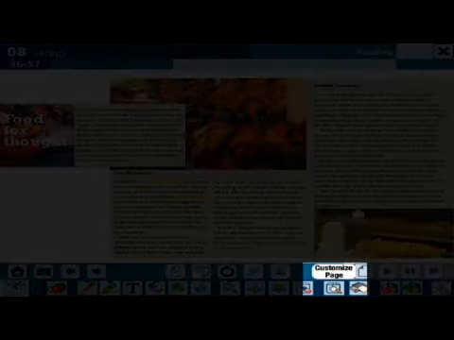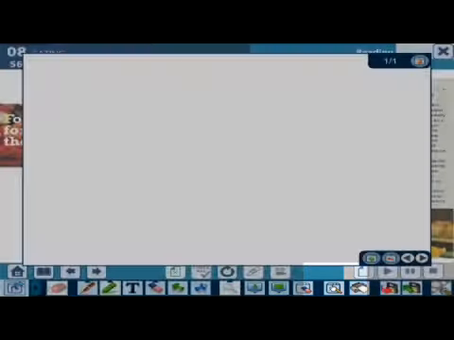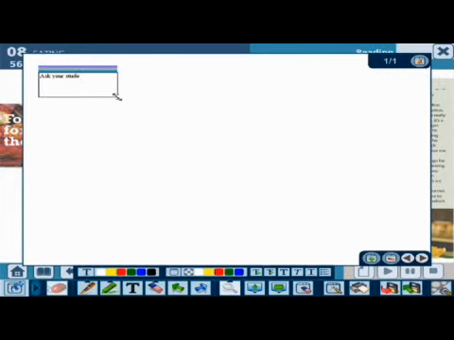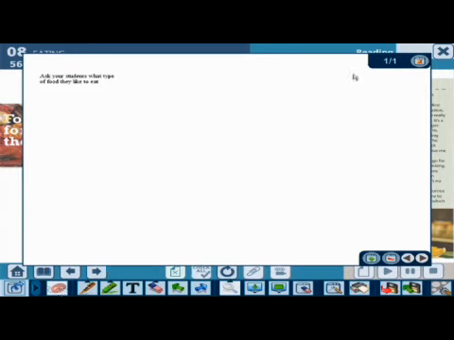You can also customize the page by adding a note to remind yourself to ask your students to write their answers on the board. Then, save these notes for the next class.